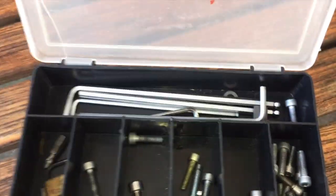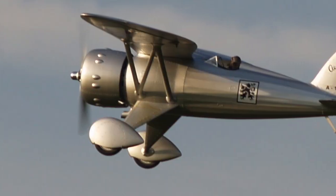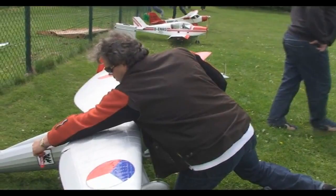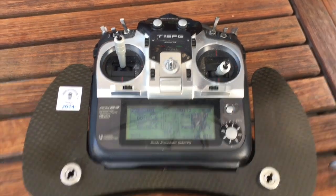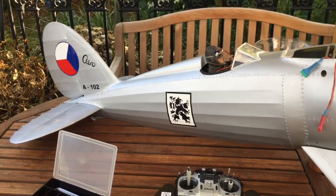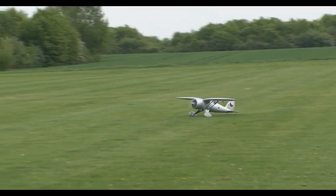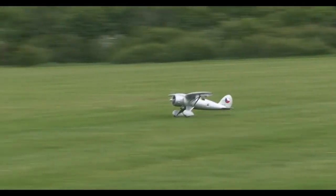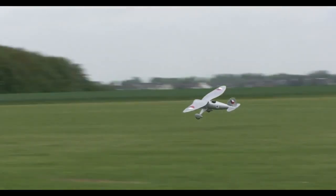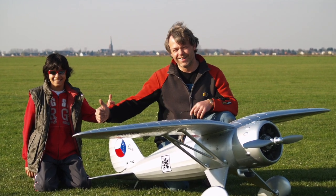I'm also including a little box with all the bolts and tools you need. Folks, this isn't really a winter project — because it isn't a project at all. It is ready to fly, bind-and-fly really. All you have to do is turn the radio on, program rudder, elevator, aileron with normal throws — I can help you with that — and then you just go flying. Winter is coming here in Europe so maybe it's not the ideal time to list it on eBay, but show it to your wife, girlfriend, boyfriend, or treat yourself as a Christmas gift. Please make me some decent offers!